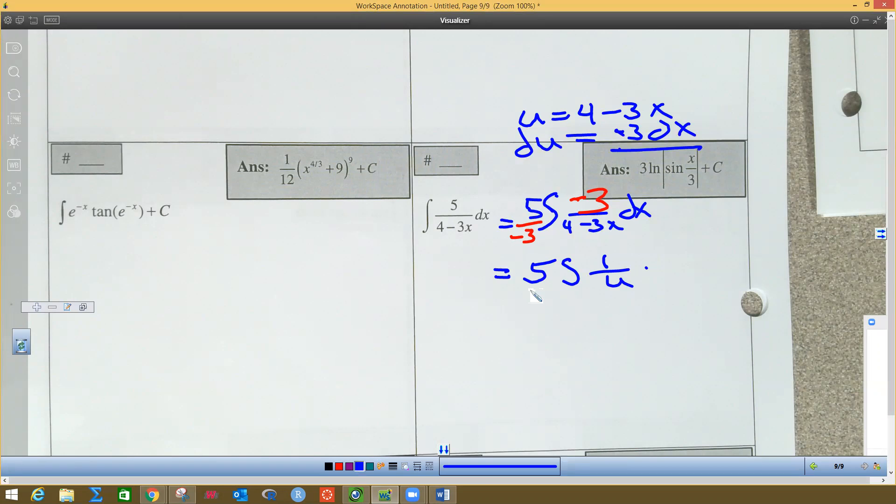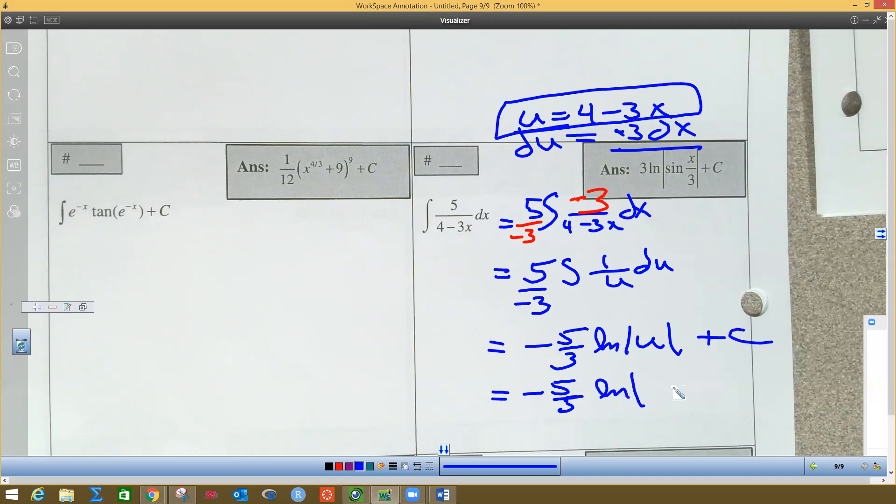So now in front I've got negative five over three but this negative three dx that's du so I can stick du on out here and now I can do the integral of this because one over the integral of one over u is natural log of the absolute value of u and then plus some c. Now when you have an indefinite integral you're not allowed to leave it in u. So you have to take whatever you let u be up here and you want to stick the x part back in and you will be done. So it'll be negative five thirds natural log of the absolute value of four minus three x plus c.